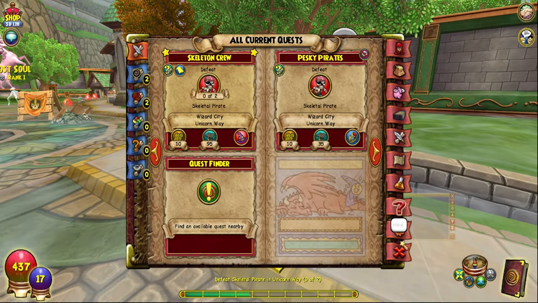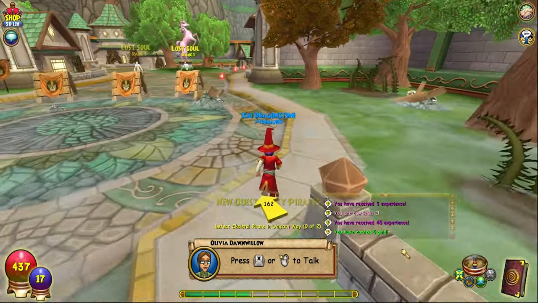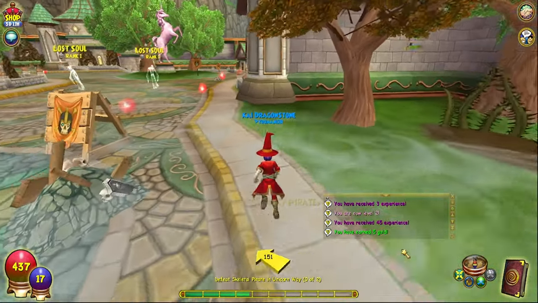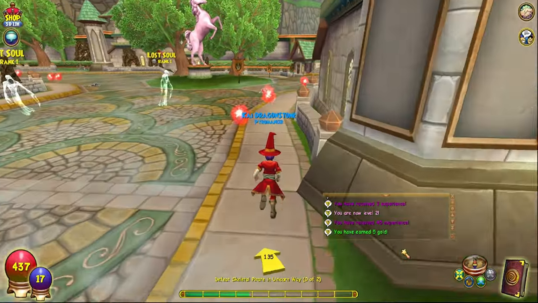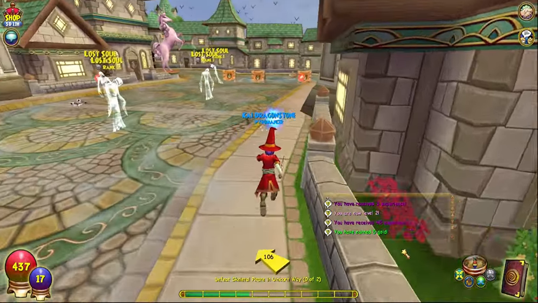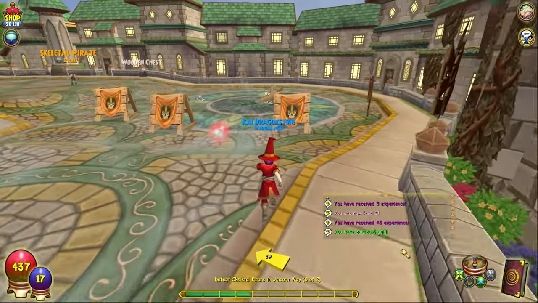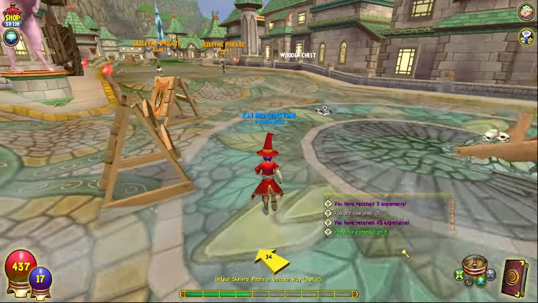Get these two quests together, by the way. It's really easy. You basically get double XP. And you get a ring. Oh, we have to go this way. Yeah, I wonder who's in charge here. That looks like Rattlebones.